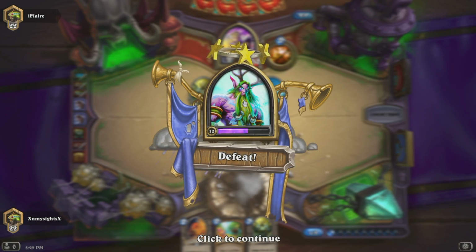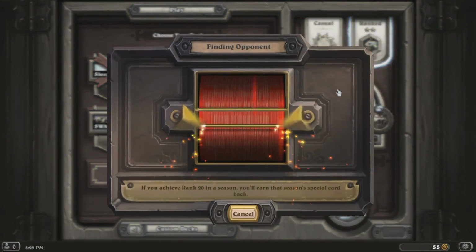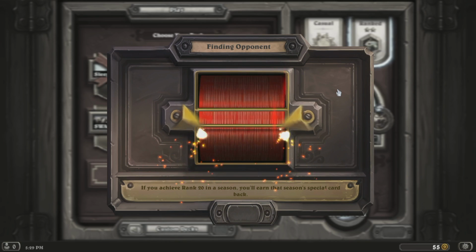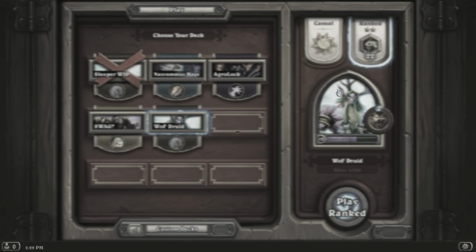Great. This makes me feel a whole lot better about myself. Let's try again. This druid will win a game, at least. Well, at least we'll try. There's really nothing we can do to stop it, really.